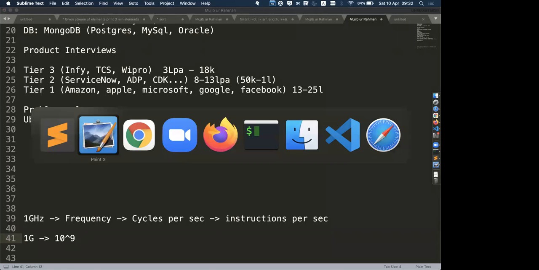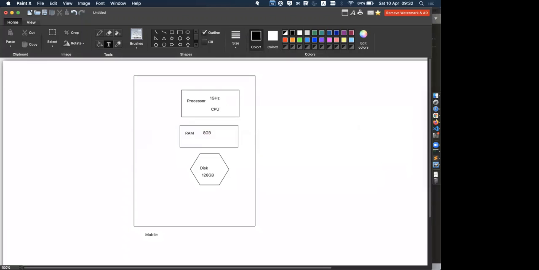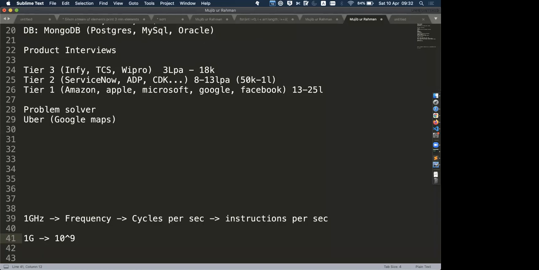If you know that, it adds to your maturity. Based on that, you can write your programs. You can tell how much time your program is going to take roughly. So 10 power 9, but again, this is just for understanding purposes. Nowadays, processors are dual core or quad core, 2 gigahertz, 2.5 gigahertz, and so on. But if you can nail down 1 gigahertz, you can definitely calculate that.